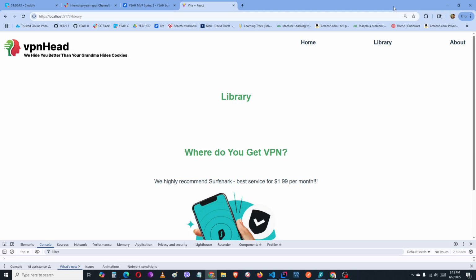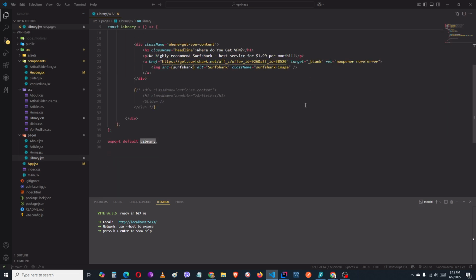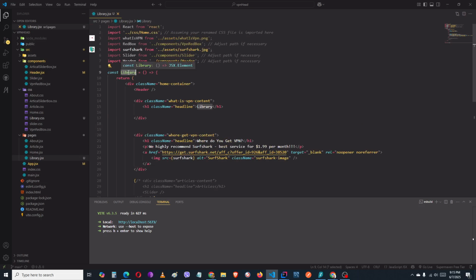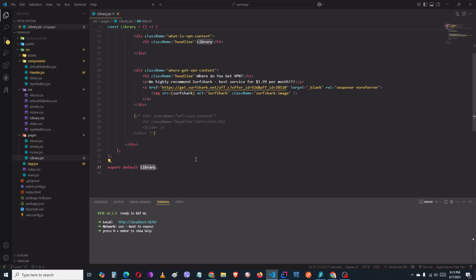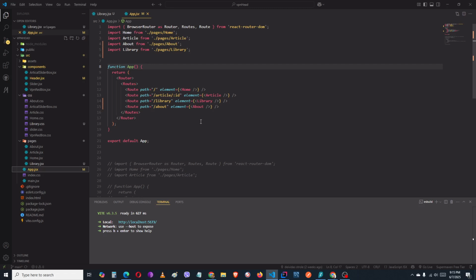I'm not sure why it was working before and then something happened. So this is the name of the main method, and method is entire file, entire page, and it has to match what is exporting. So it's exporting library, exporting to this app JSX, which controls everything else.